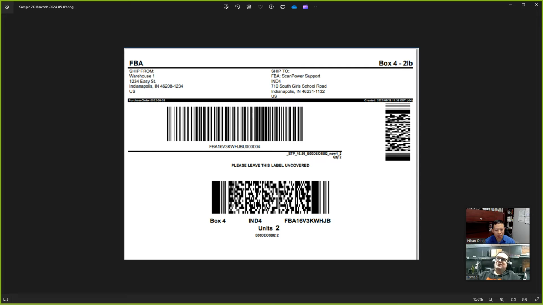One minor distinction there is that the sticker is per box, so you're not putting all the boxes into one of these stickers. Each box gets its own sticker, so the content in there is just the content of that box. You can see in this particular example that it says box 4 at the bottom there. It also tells us what warehouse it's going to, IND forward, and there's some basic information. But the stuff in that barcode right there is just the stuff for box 4 of whatever that shipment is. So basically, Amazon scans this and knows exactly which box it is and what's in that content before they even open the box. Correct.